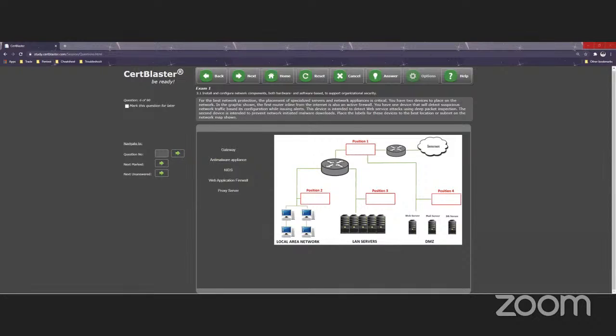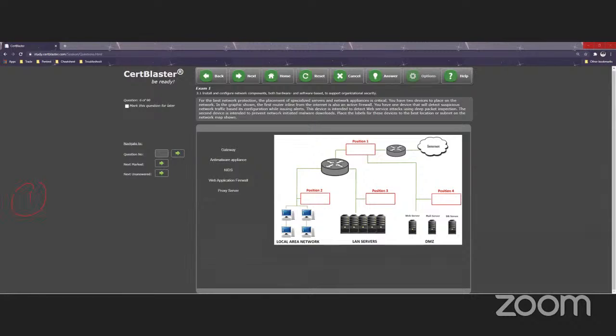You have 1 device that will detect suspicious network traffic based on its configuration while issuing alerts. Bobby, you didn't finish reading it. This same device is intended to detect web service attacks using deep packet inspection. So that's the same device.